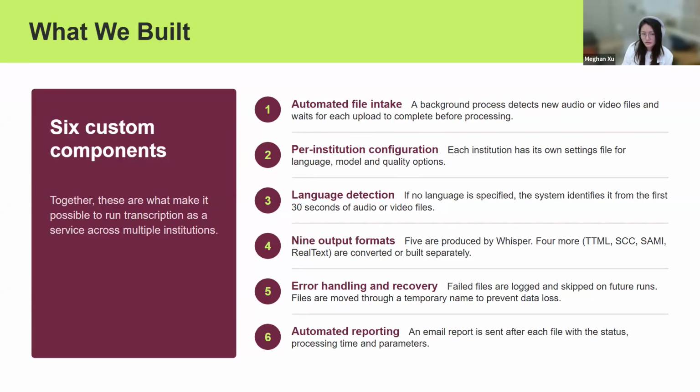And then to give you a quick idea of what's involved, the system will watch for new files and wait for each audio or video file upload to finish before it starts processing. And from there, it loads each institution's own settings, detects the spoken language if needed, runs the transcription, and writes out the result in 9 different formats. And if something goes wrong along the way, it handles the failure on its own and keeps going. All of this runs without anyone manually triggering or monitoring it. And we will go through each of these in more detail over the next few slides.